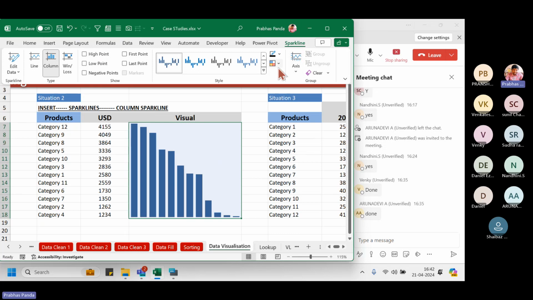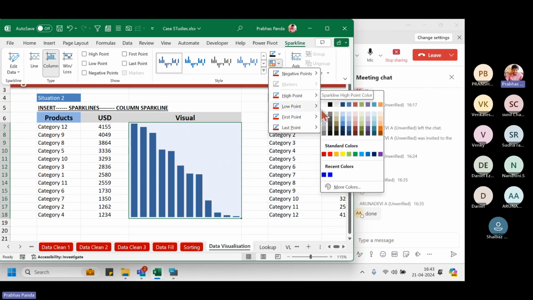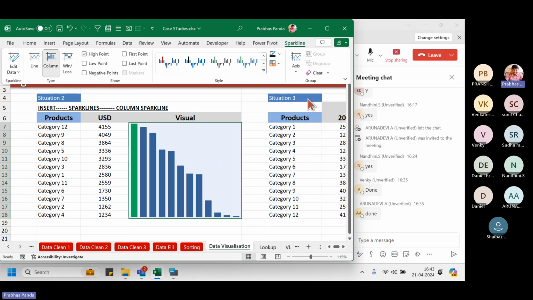Do you see that? Now within that, you have an option over here called Marker Color. Marker Color, not Sparkline Color, Marker Color. And when you navigate, we have an option, High Point, you can turn into green, then Low Point, again under Marker Color, you can turn into red.